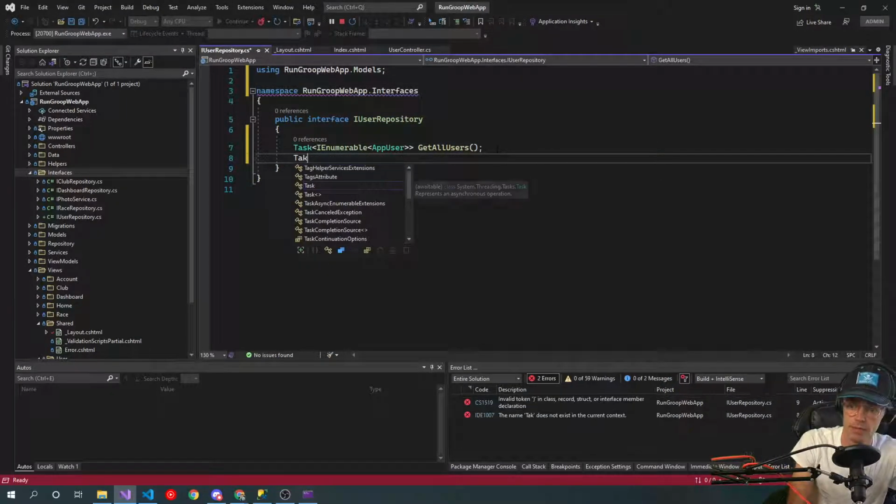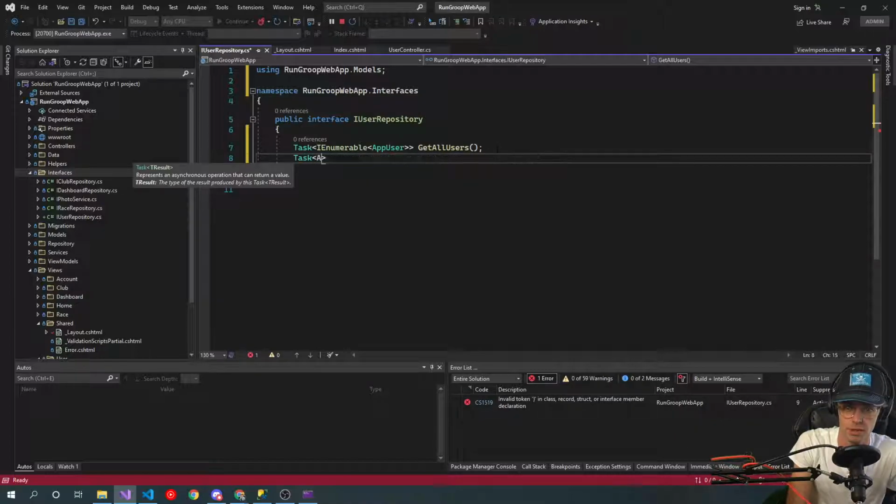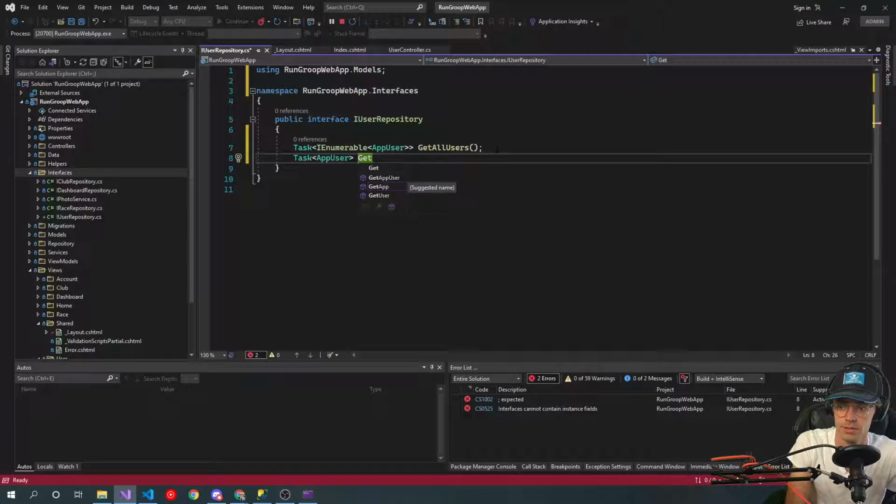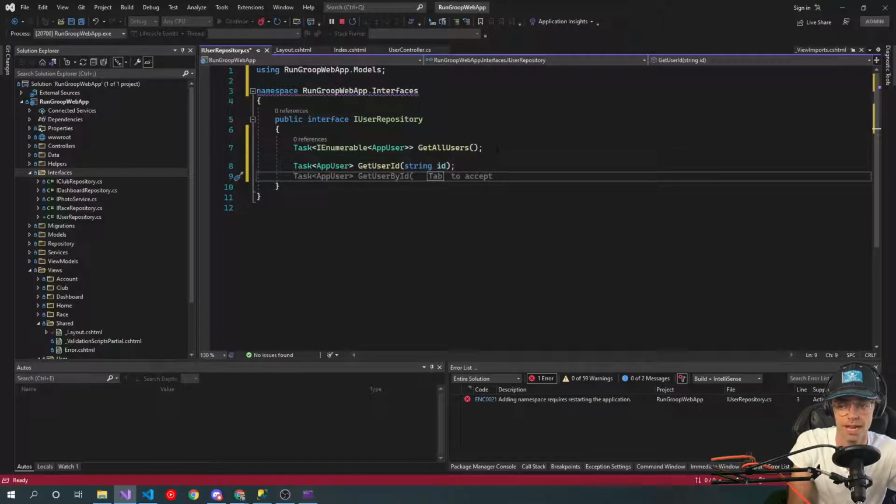all users. Then for our detail page, we need to worry about get user by ID, and we're going to pass a GUID, because the app user ID is actually a string or a GUID, and if you make it an int, it will not work correctly, so just be aware of that.